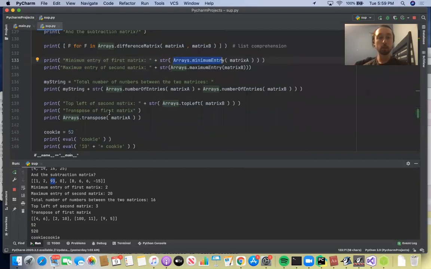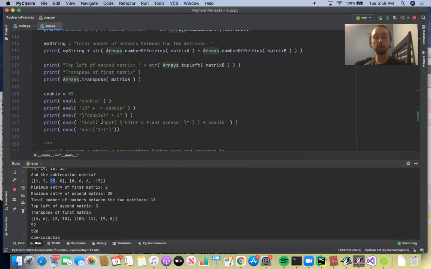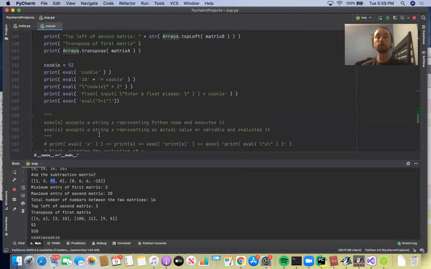And then we could say, what else could we do? So the only other thing I want to talk about in this video is called the eval function. So we've already talked about the exec function, and we said exec of x would basically accept some string x and execute it as though it were Python code. So x is a string in double quotes, and you'd pretend that the double quotes in the exec function aren't there, and then literally you could just execute that like Python code.